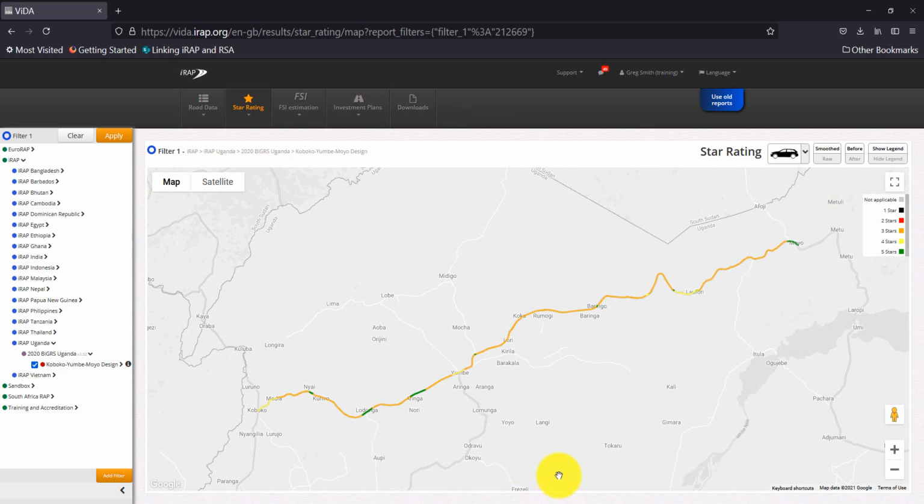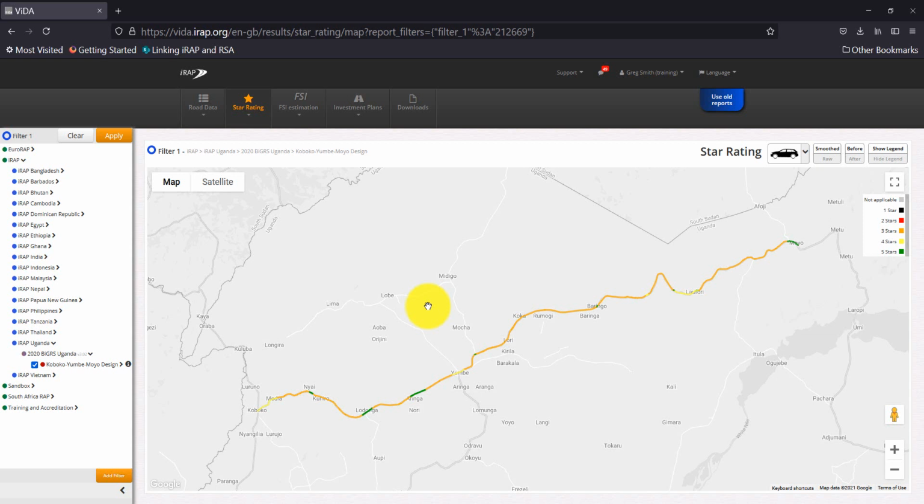So what you can see on this main screen is the star ratings, and that's corresponding to this menu item up the top here, the star ratings. I'm going to talk about each one of these other menu options in a moment. Focusing on what you can see on the screen right now is the vehicle occupant star ratings for this road design. That's a really important point to make right now, that the star ratings you're looking at on the screen are not actually for the road that is there today.